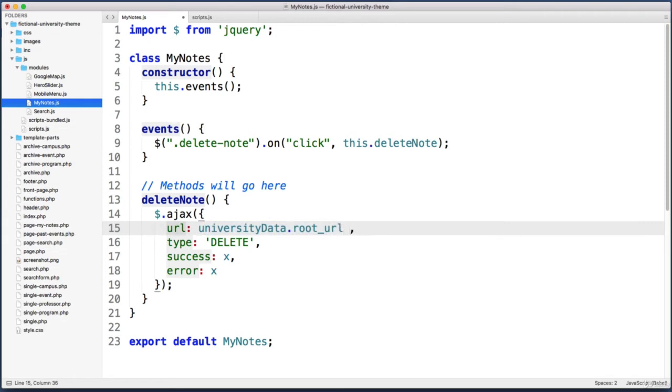And after that root part of our domain, let's add on, and then quotes, and let's say /wp-json/wp/v2/note. And then eventually we want the number that comes here to be dynamic, but let's not get ahead of ourselves. For now, we can go ahead and hard code a number just to test things out.